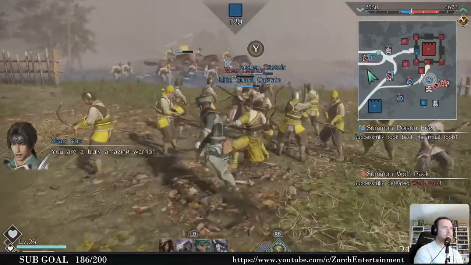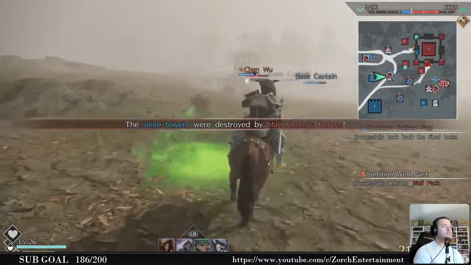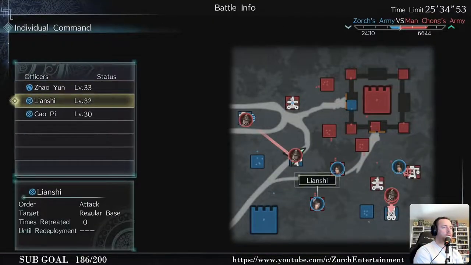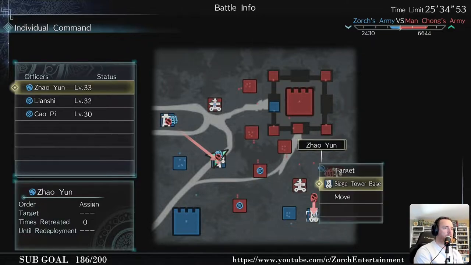Give my base. What are you doing, Julian? You're chasing somebody. What are you doing? Go defend this base.